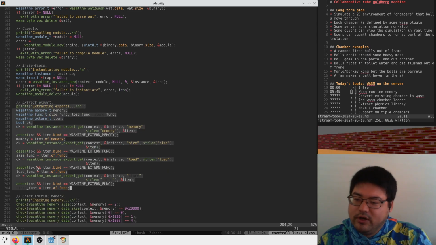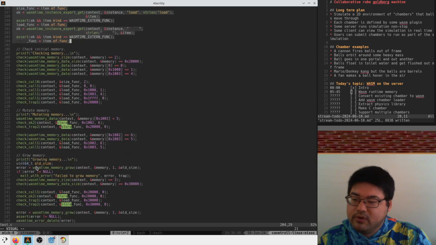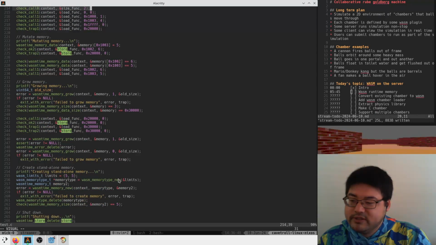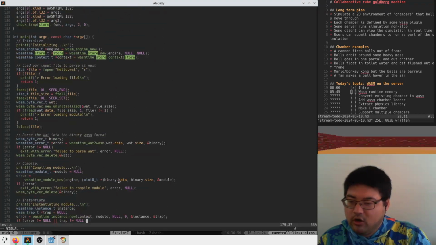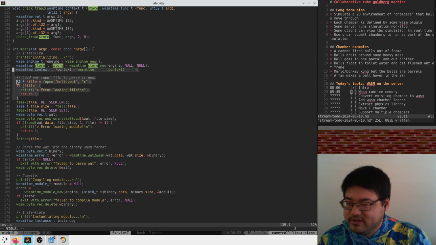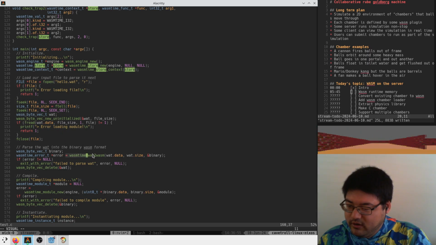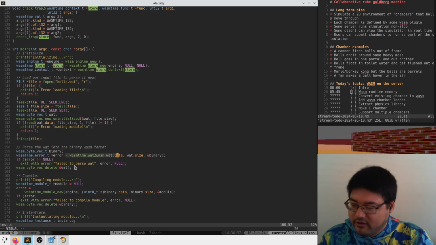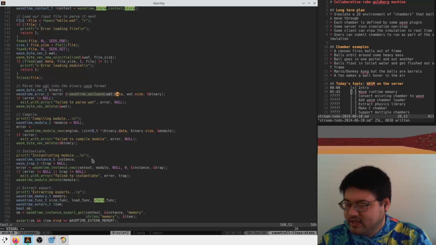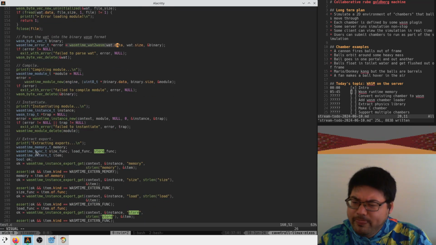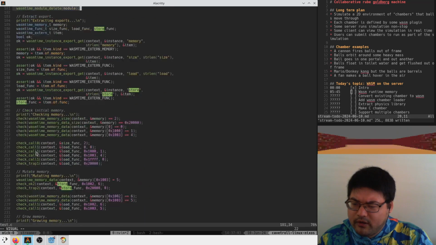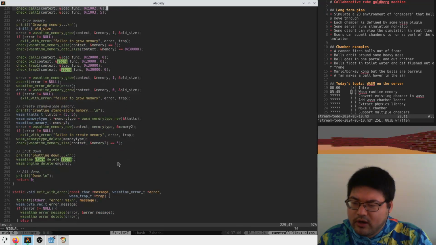So he needs to interact with the memory stuff. It looks like we need wasmtime specific calls. Did I forget to call wat to wasm? It's actually fine because they are using their own wat to wasm compiler inside in their example. So I intentionally skipped that part. Okay. So how do they call their function?